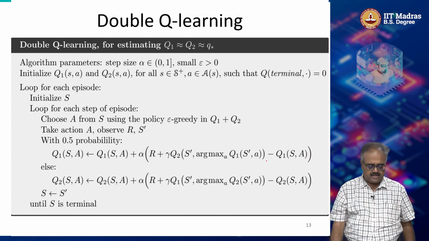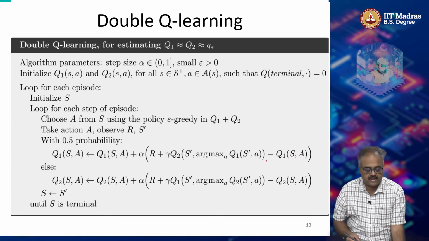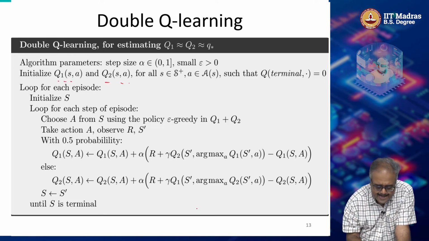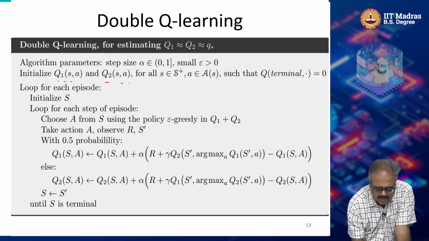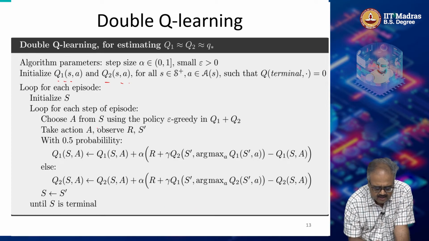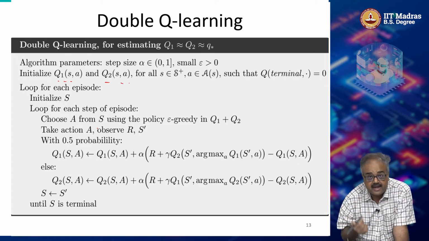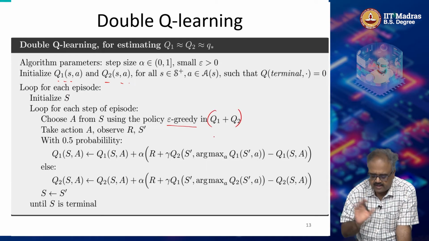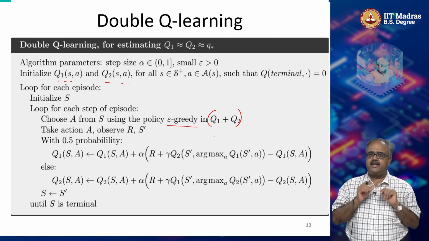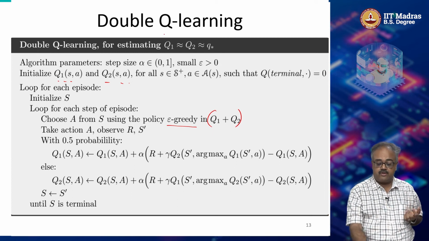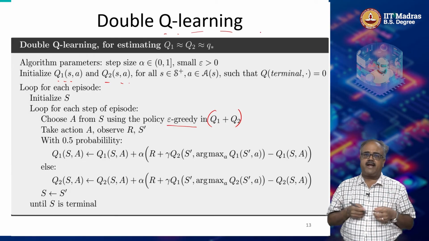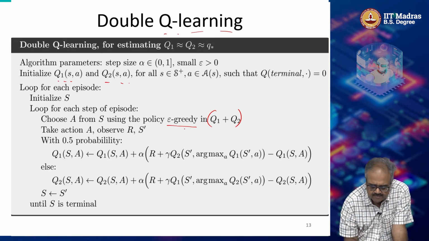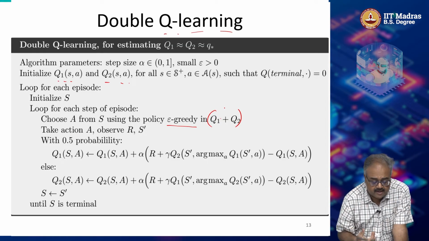So, how do we implement this in practice? We do the following. We have two Q functions, Q1 and Q2, and for each episode I choose an action A. What is the action A I choose? It is the action I am choosing to behave with. I will choose it using epsilon greedy on Q1 plus Q2. So, that is fine, this is the behavior action I am taking, and I am not worried about it. Remember, this is Q learning, so I am not worried about what my actual behavior is because it is off policy. So, I can choose an action A from state S using both the Q functions I am learning, Q1 and Q2.